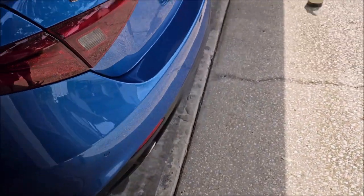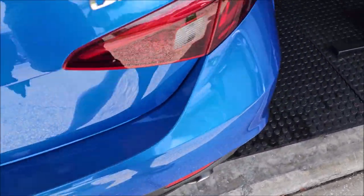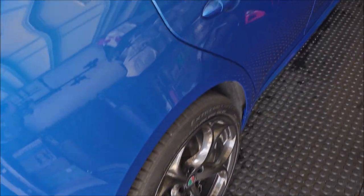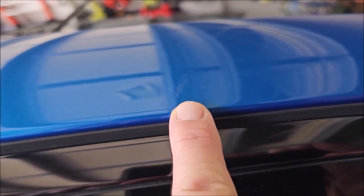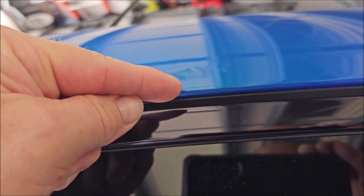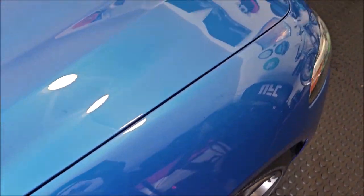They did a decent repair, it's just definitely been done. We've got some issues here — it's a 2018 with 52,000 miles on it, so he drives it, he uses it, it sits outside. Got some stress cracks, some scuffs I can't get rid of. There's a nasty spot right there that's super etched in, and because it's on such a small panel and so close to the edge — paint gets thinner as you get closer to an edge — you never want to sand anything, you're just asking to end up having to repaint that whole section, and that ain't the business I'm in. For this job, I'm not repainting nothing.